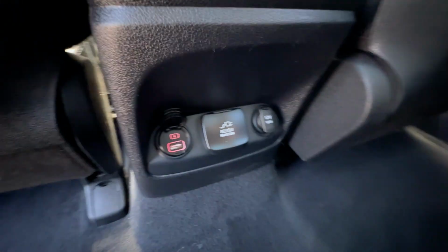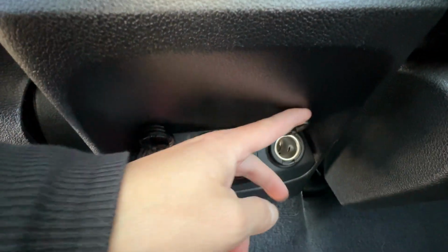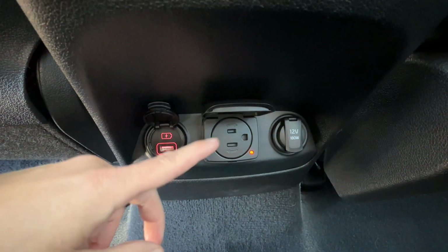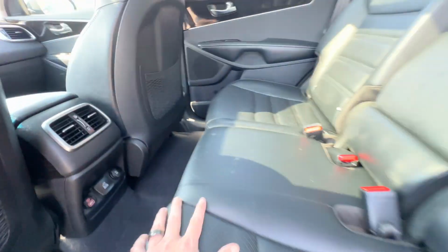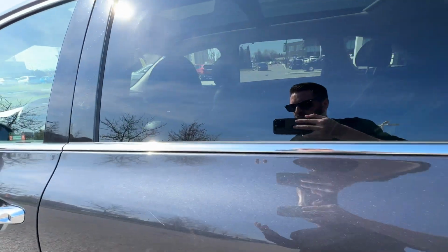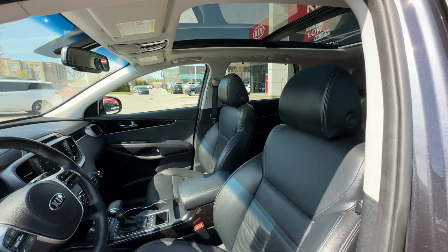And then last but not least down here, we've got a USB port, a 12-volt port, I don't know who uses that, and a 115 just regular outlet back here, which is really, really nice to have. You can keep the laptops and the other things plugged in, charged up, Nintendo Switch, whatever it might be. Hey, whatever it takes to keep the little ones quiet. Am I right? Can I get an amen? Yeah, I know. 2 kids of my own.